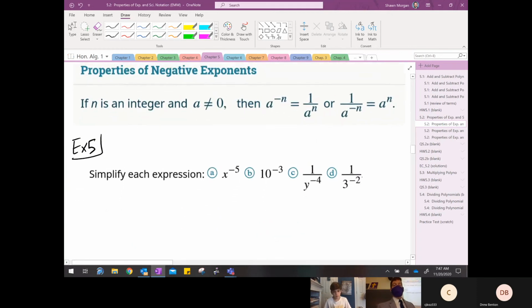And then look down here at properties of negative exponents. We've already talked about this a little bit. But x to the negative 5 would be what? 1 over x to the positive 5. Very good. 10 to the negative 3. I hope you all are writing this down, Alex. Alex, is that all you've written down today? Come on. Alex, help me out. What's 10 to the negative 3? And don't be lazy. 10 to the 3rd is? What's 10 times 10 times 10?